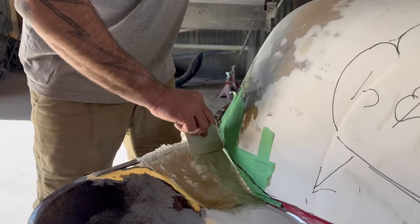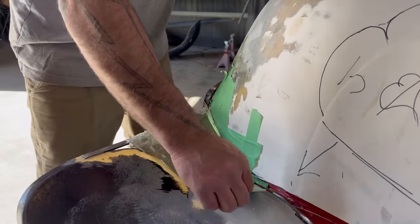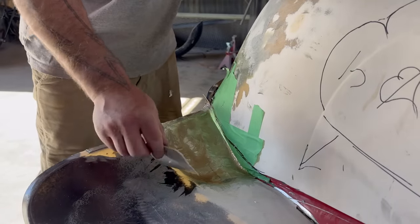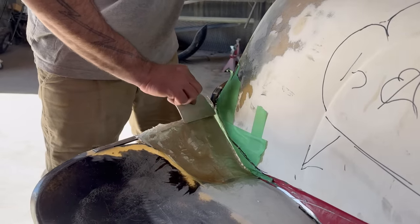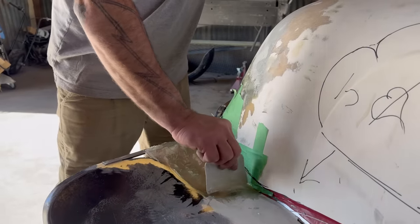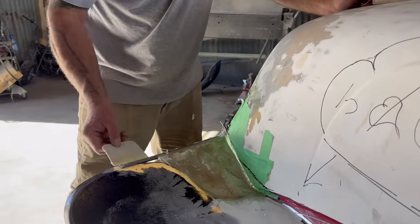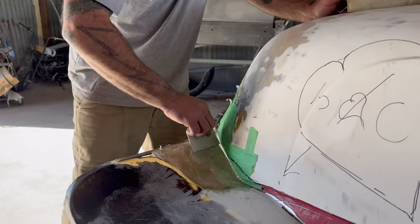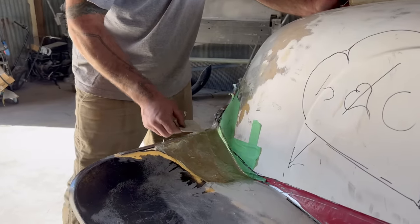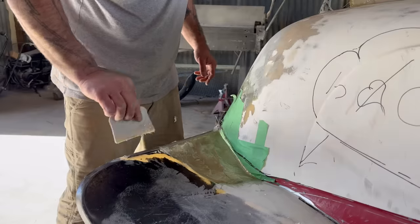Another person chimed in and said they had tried to do a bunch of fiberglass on their dune buggy and were unsuccessful with that. I'm interested to know why. Hopefully this video will help. You can see it's a lot of patience and technique to a point, but you know, this isn't a master class in anything, but you can see we're getting results. And you can as well.